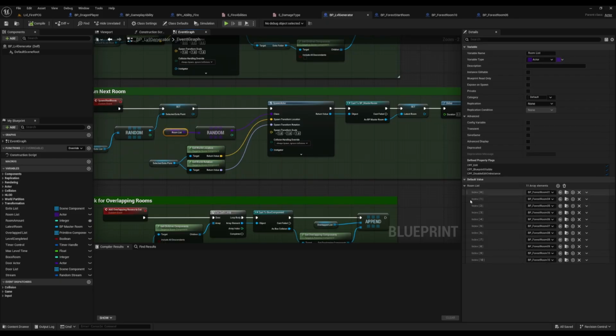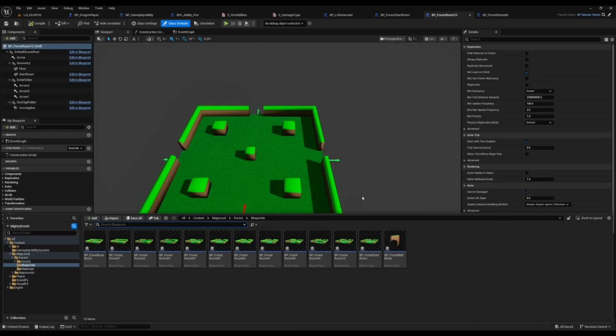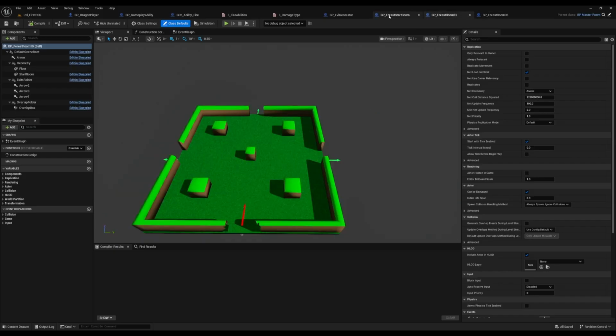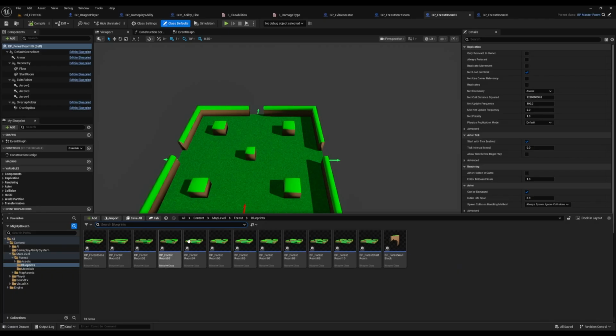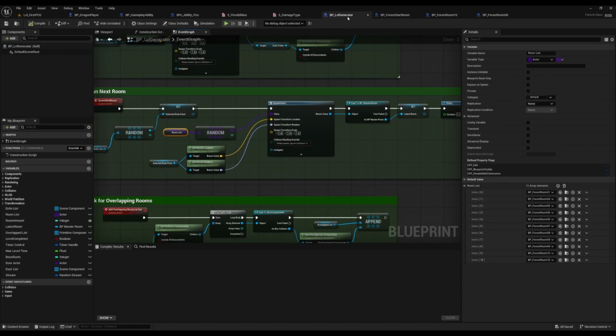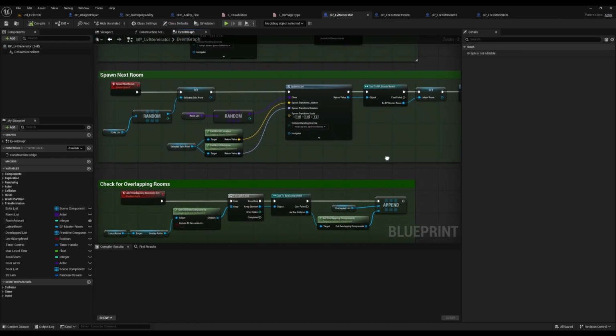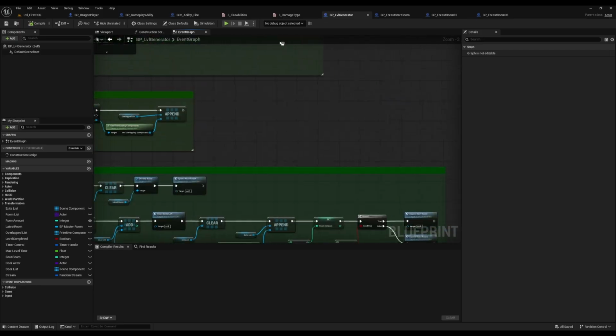Here is the variable that I can use to set which rooms can be spawned and the chance for them to spawn. Here I have 10 different rooms to make it more interactive. They have different layouts and exits to spawn from. Right, I do intend to create more than this, right now it's just for testing purposes. That's what I'm using. After they spawn, we always check for overlap, and that's why we have that timer here.